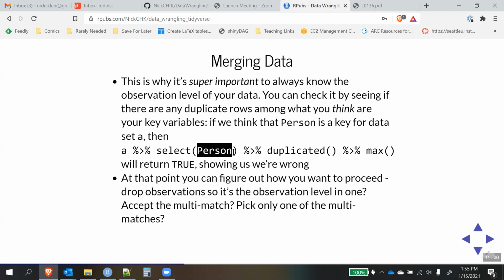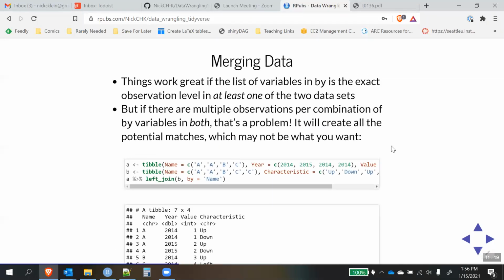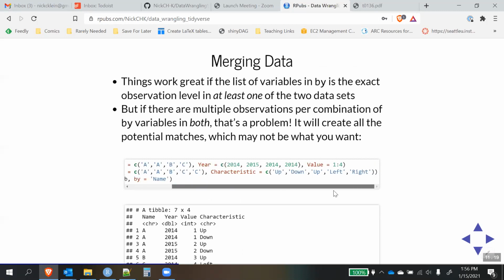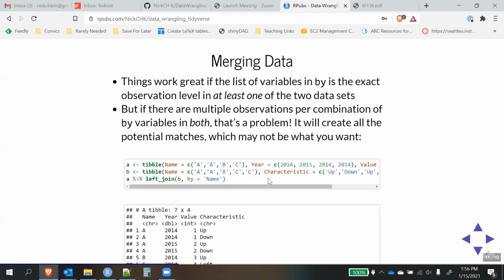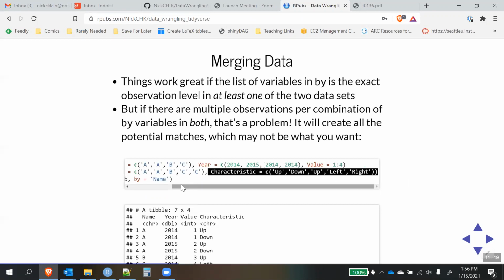I had a question on that too, in the other slide where we had A and B defined objects. So on A, did you say that we were thinking that the key for A is name and year? Correct. And then why wouldn't we assume that the key for B is name and characteristic? That's a good point. So I guess in this, we're not assuming that it is. I'm telling you that characteristic is the value that we're looking up, and name is the key. Yeah. Okay. Yeah. Fair enough.